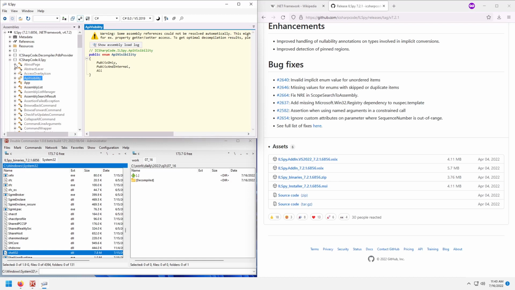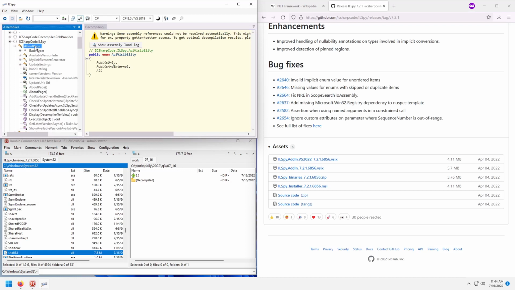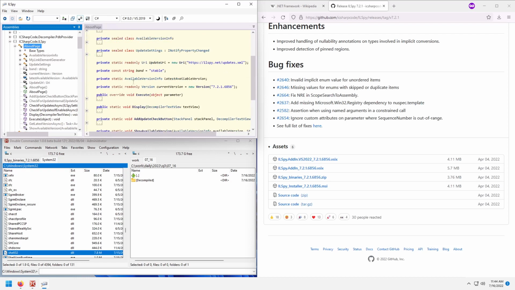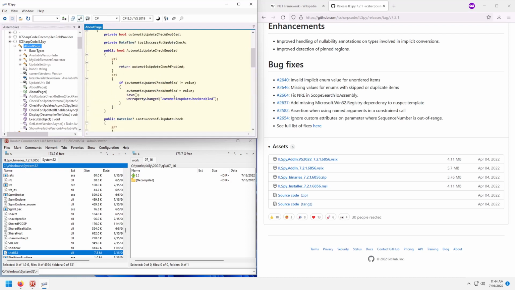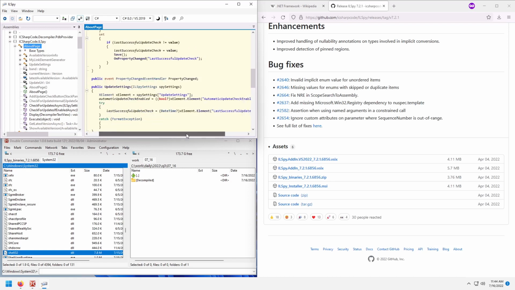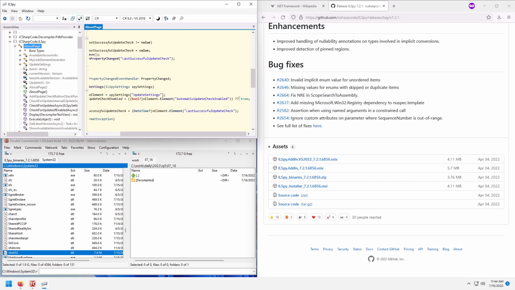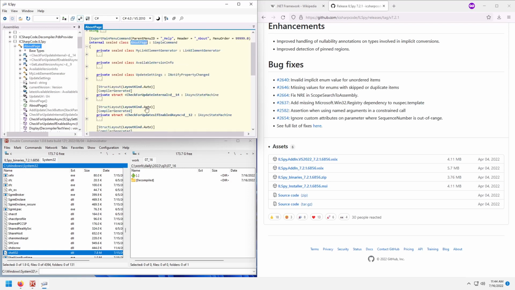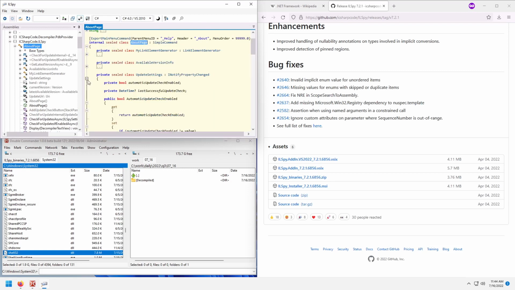Let's look at that. So About page, this thing, and then there's the sealed class UpdateSettings, and then in the method UpdateSettings there's a question mark. So let's convert that to C# 4. About page, sealed class UpdateSettings.